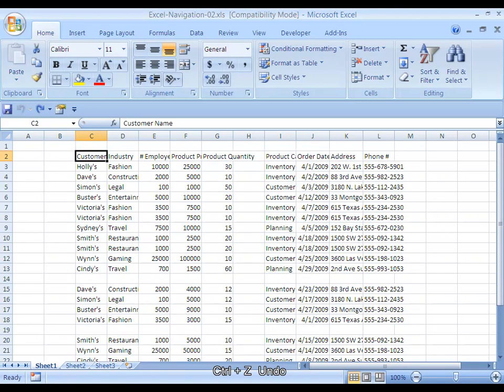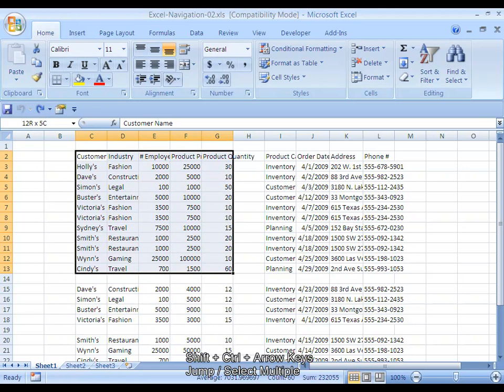Now another thing you can do, and another thing that you'll find yourself doing a lot in Excel, is actually combining them. So you can press down both the Shift and the Control key at once, and what that'll do is it'll select multiple cells and jump to the boundary. So if we press Shift, Control, and down, it selects that entire column. If we press right now, it selects this entire area.